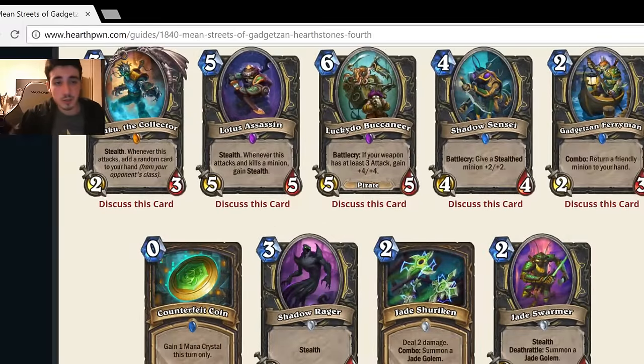Now Rogue. This card I think is bad. You need to attack. I mean, it's stealth, but it's only once and then it dies. Pretty bad. I don't think I like the Rogue way of being played by stealing cards from your opponents and making them cheaper. I don't think that's the way to play Rogue.